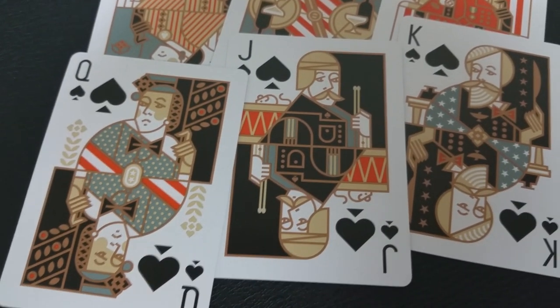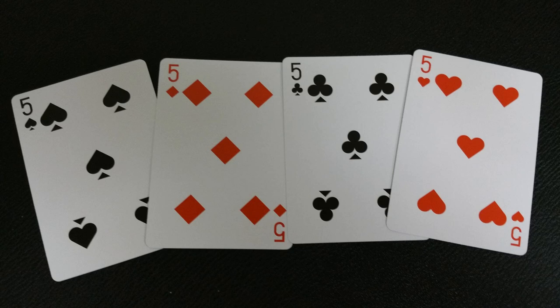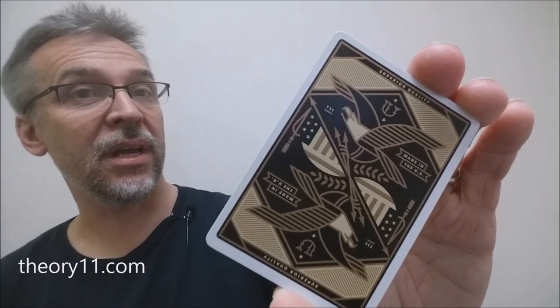The court cards depict different types of people and caricatures of vintage Americana, vintage colonialism, all done in very traditional Americana colors. Your pips and indices will appear normal to the layperson, but to a card collector or someone with a sharper eye, you'll notice that the font in the corner is a little different, and all the pips are a little fatter, a little chunkier, and more widely spaced apart.